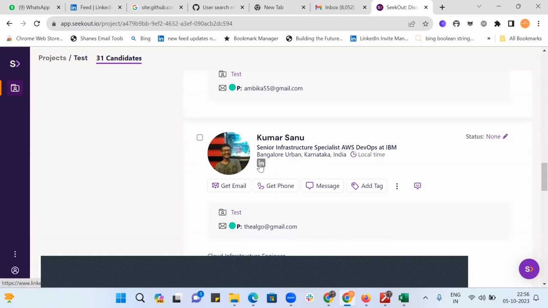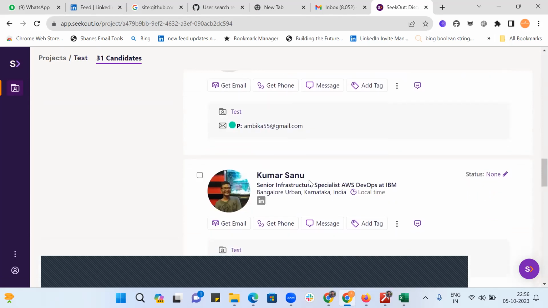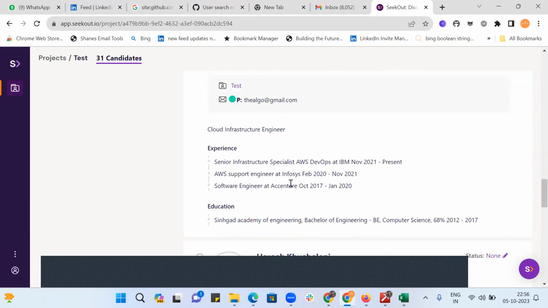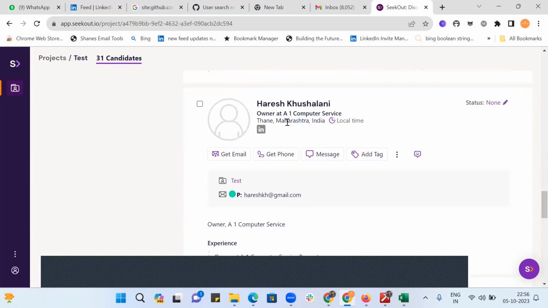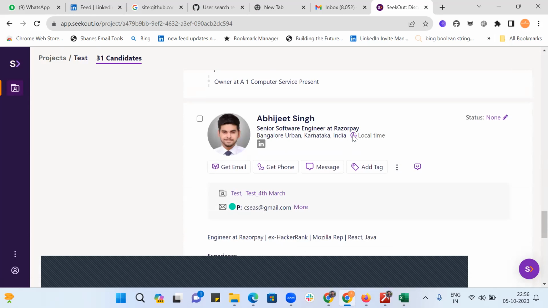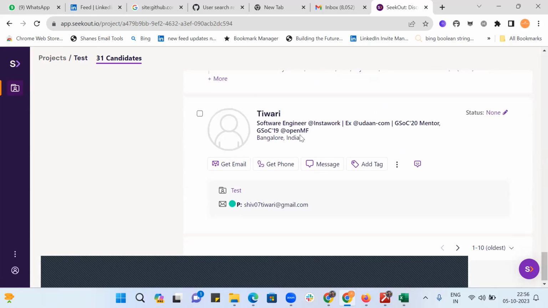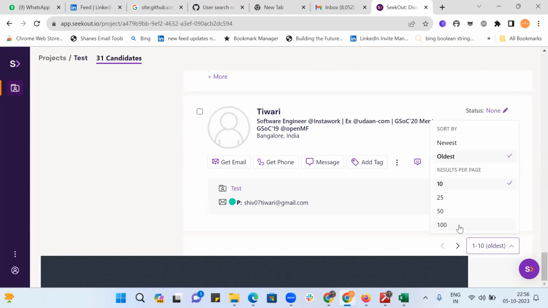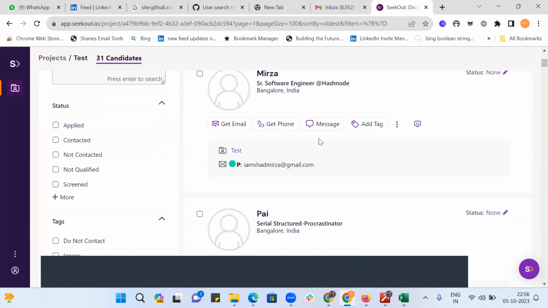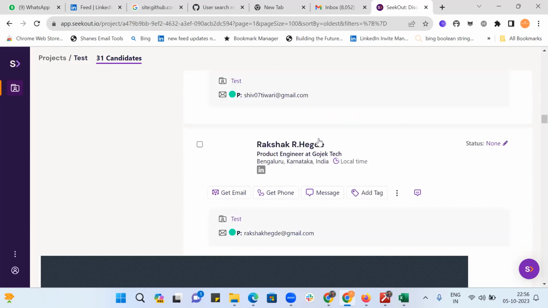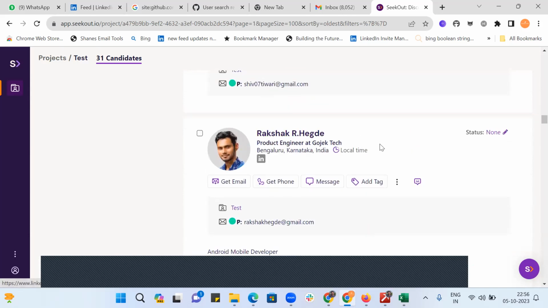Now, whoever is existing on LinkedIn, it is showing their LinkedIn profile also, not just the GitHub data, what titles we have entered, but also see here Bangalore, Urban Karnataka. We have entered only Bangalore, but Bangalore, Urban Karnataka, it's mapping with LinkedIn also. With this email ID, it has done a matchmaking in the backend, and then it started showing the rest of the details also. Again, here also LinkedIn. So it's mapping now across the whole World Wide Web. Wherever they are, it's trying to show the profiles.